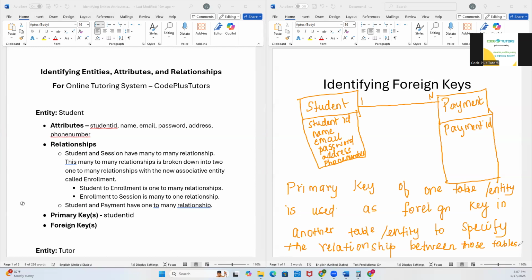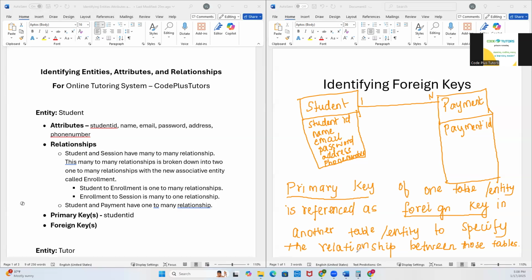So the primary key of one table is going to be used, or rather, the best way to say that is referenced. So let me change it here. Is referenced as foreign key in another table or entity to specify the relationship.